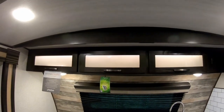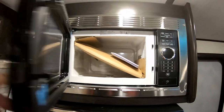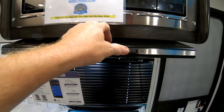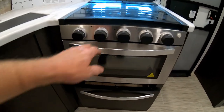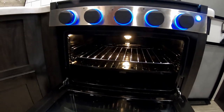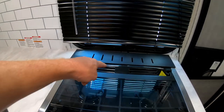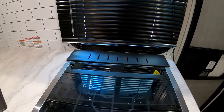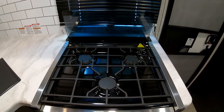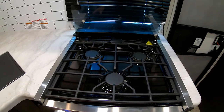All overhead cupboards are backlit. There's a stainless steel-look microwave with a turntable plus a power range hood with a light and fan. You also get a three-burner range with an oven — all knobs are backlit and there's a light inside the oven. There's a flush-mount stove cover with a knife rack in the back for safe storage while traveling. The cast-iron burners are piezo ignite — just turn the burner on, hit the button, and they light.